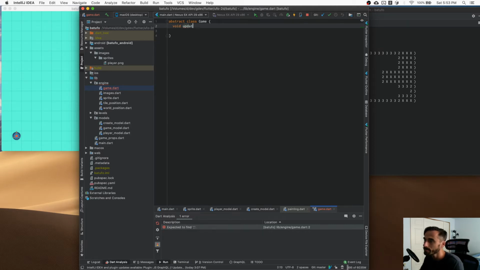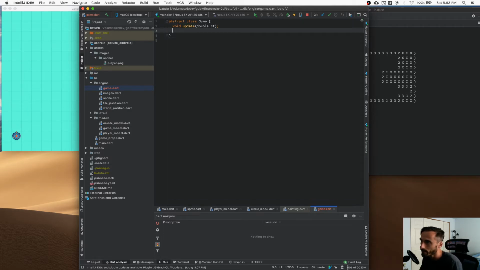We have an update method, and the update method will have a DT. That's basically the delta time that passed since the last update. So for instance, say your player has a speed, a certain velocity, and in 1 second it will move maybe to here, in 2 seconds it will move to here. So if you get your update and 2 seconds have passed, then you need to just make a jump here. Obviously the time is much less than 2 seconds, but that kind of explains it.